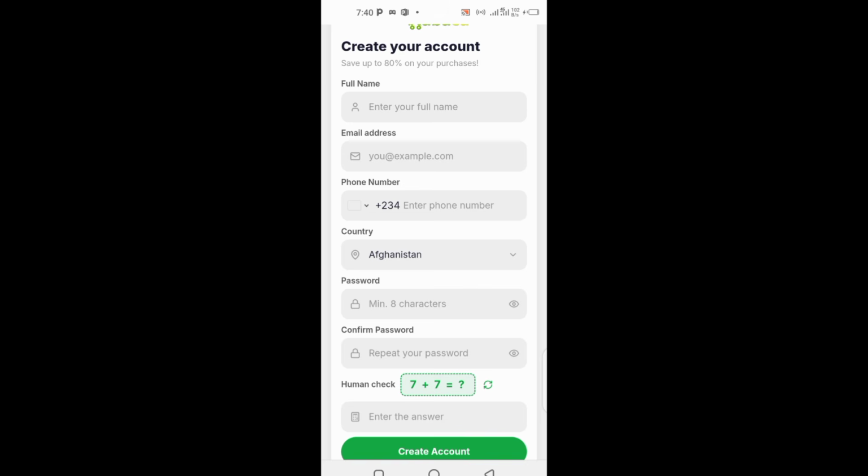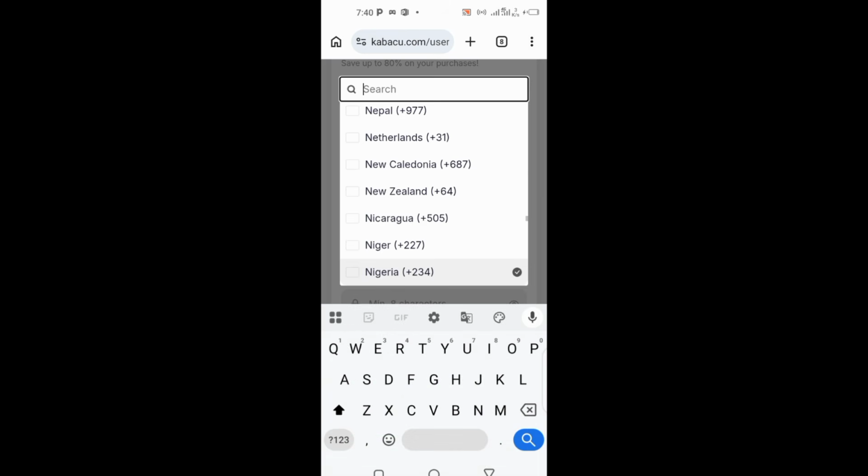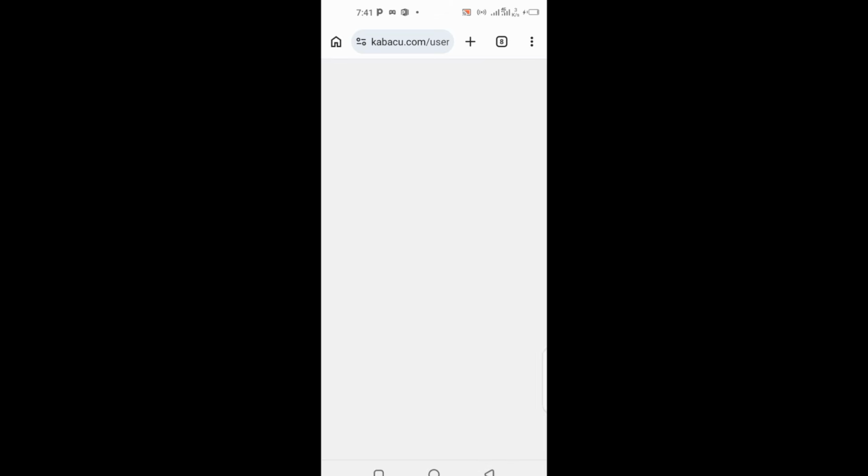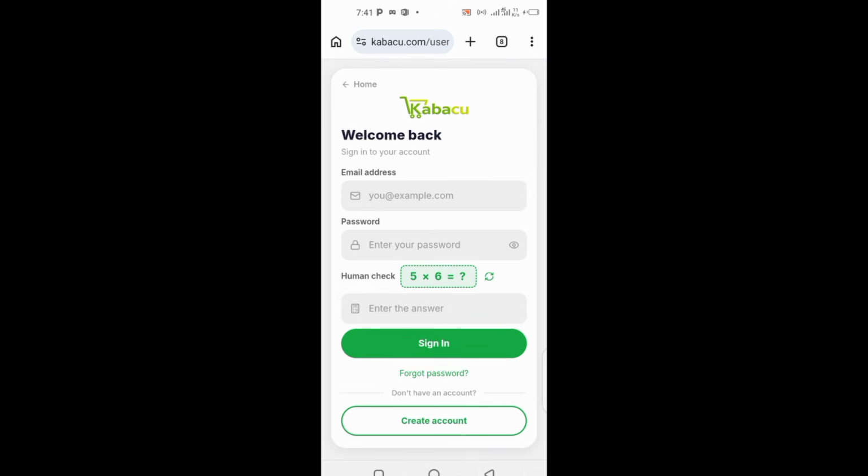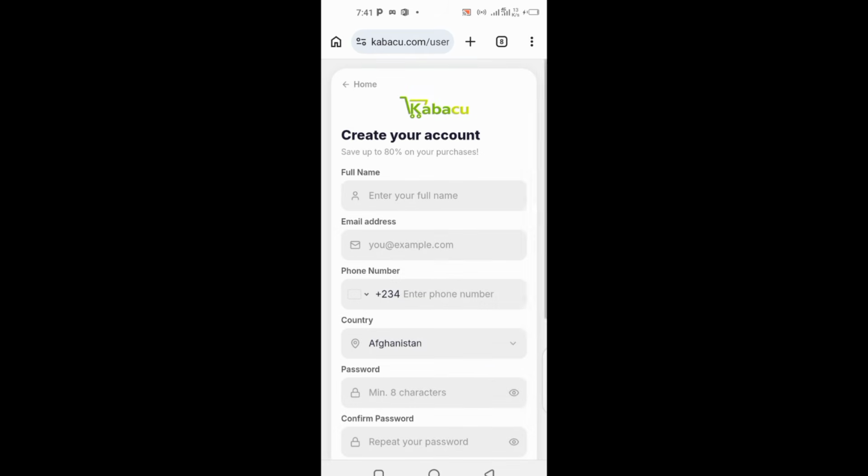Now, we are going to click this arrow and get your country code. Then, after getting your country code, sorry, let me go back. Go to create account.